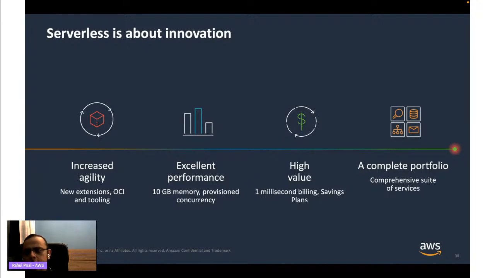We think serverless is the way you can get to market fastest with the lowest TCO. When we think about where and how to innovate, we do it based on what will most help you to innovate. So we think serverless provides you the most agility, enhanced with new Lambda extensions and the OCI, Open Container Initiative support that I talked about when we talked about replatforming.